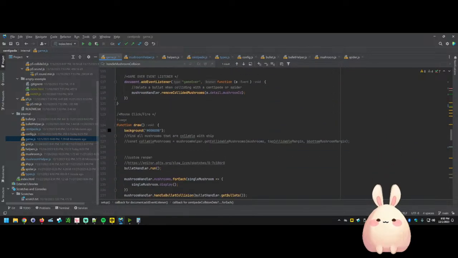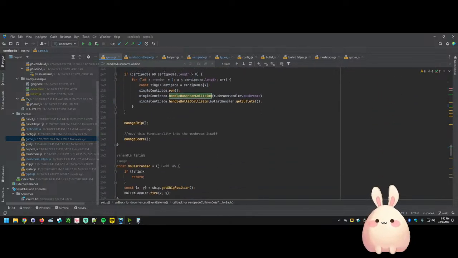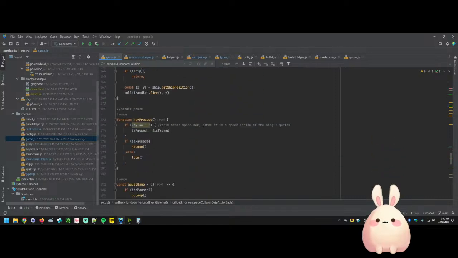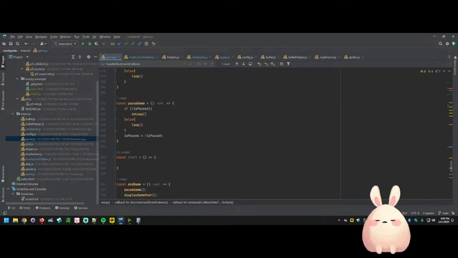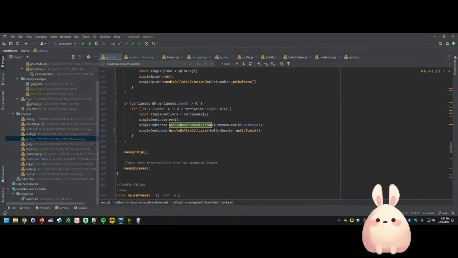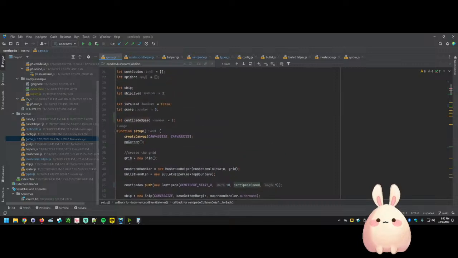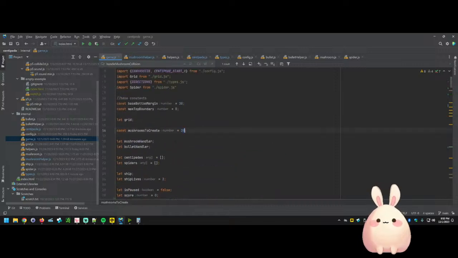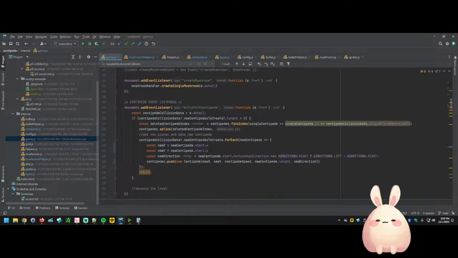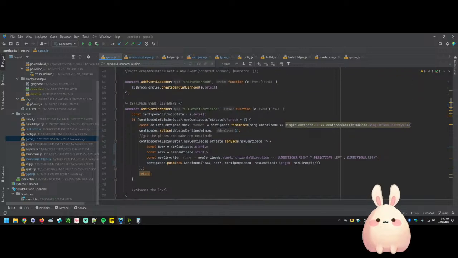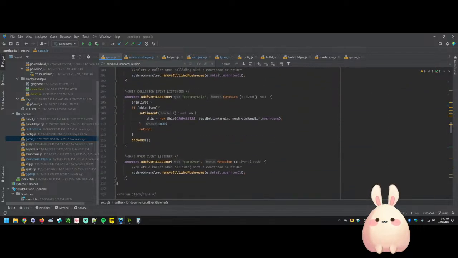Now, when there are no more centipedes on the board, we need to manage score, loop in game, start, display game over. We need to generically create new mushrooms, and we need to increment the number of mushrooms we create. Mushrooms to create, we'll start off with 20. And we'll have a let here. So, when there are no mushrooms, it's greater than 0, then return. And we need to advance a level.